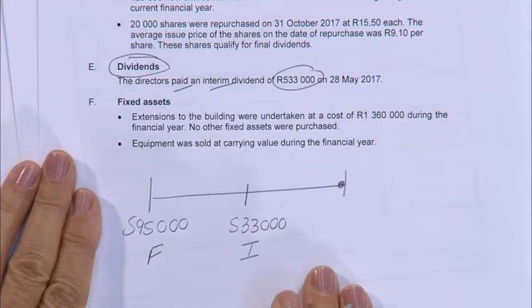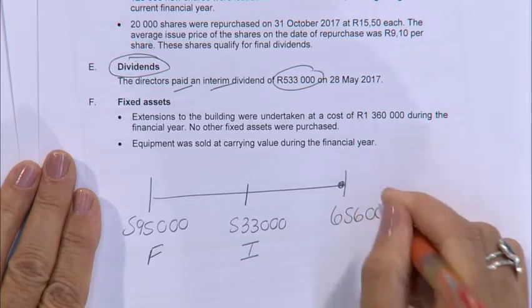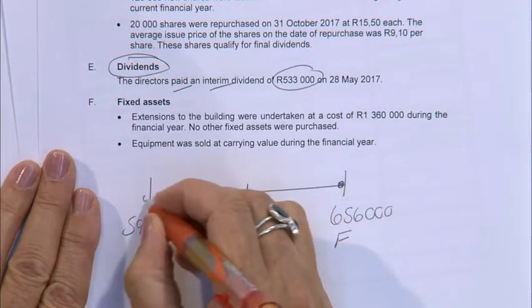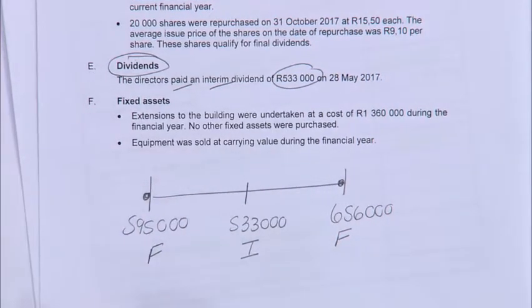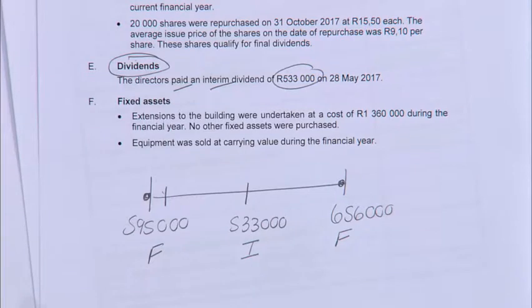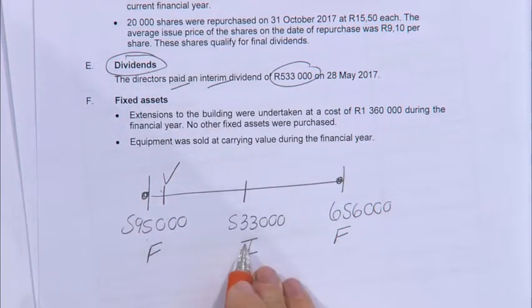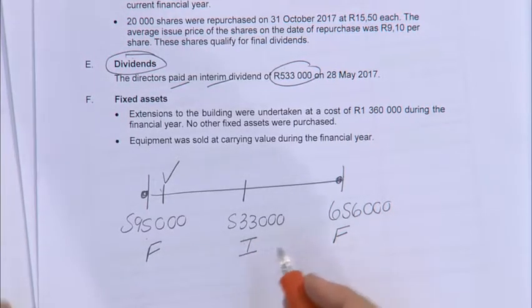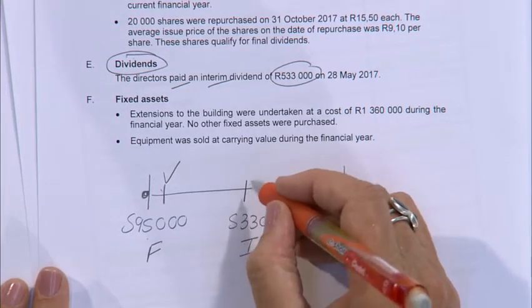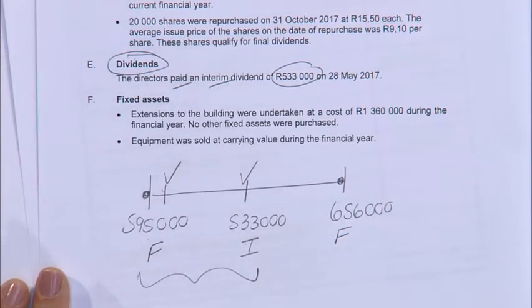But what am I reading here? Back to the information on the previous page. 656,000 final for this year. Now, how does this work? I'll make a little bullet there. Right. This one, pay as soon as possible. Paid. Money out. This one, well, it's a dividend. It's an interim dividend. It says pay immediately, so let's pay. This is the shortcut to my answer, which I think in this question they wanted to do.